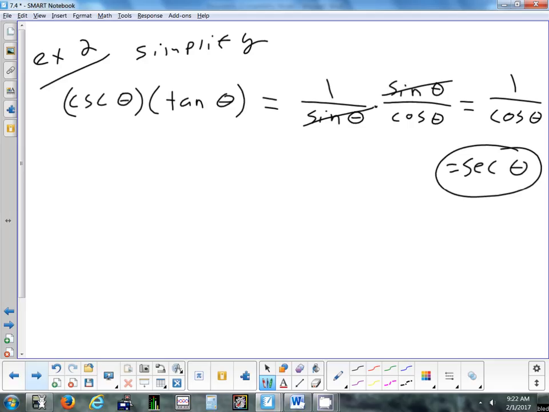So what we just did is we took something that was kind of complicated, 2 different trig expressions multiplied together, and we said it's equivalent to just doing this. This is a lot simpler than that. So now in calculus, the next step would be to do something with this, but now it's just 1 trig function rather than 2. Simpler. Any questions on that one?